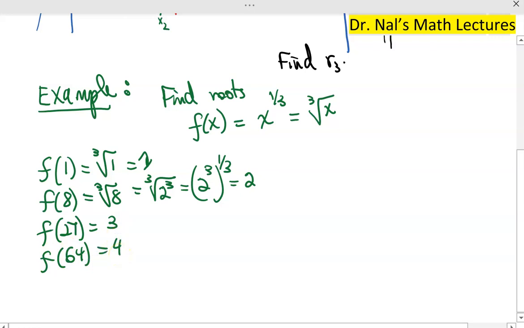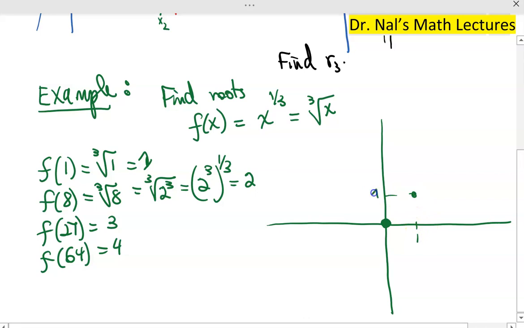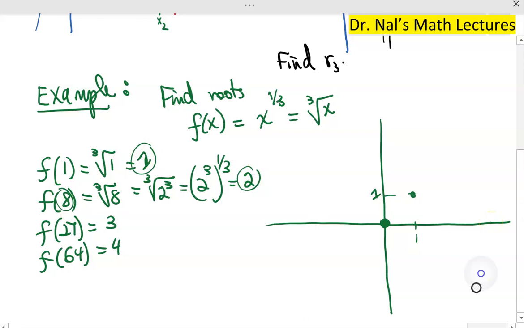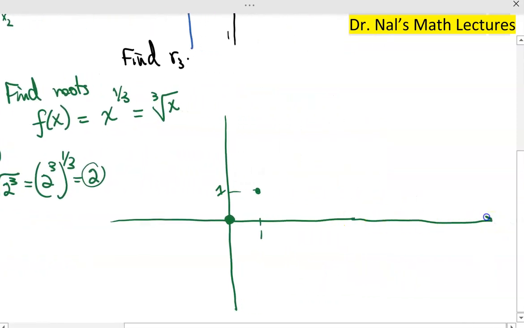So these numbers will just help us sketch the graph of this function. And then you can similarly go in the negative direction as well. Long story short, the function will look like this. It will be an ever-increasing function. At the point 1, it takes on the value of 1, right? At 8, it takes on the value of 2. It's a little bit far, but let's just do it anyways. So the value of 2 will be hit at that point, say 8 here.